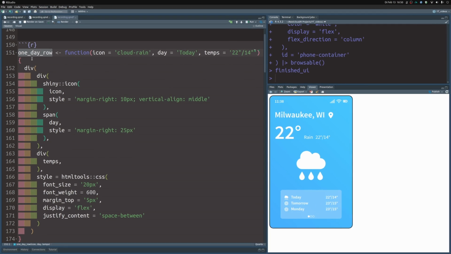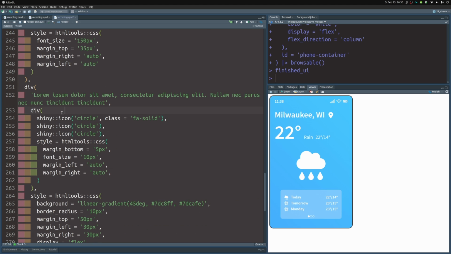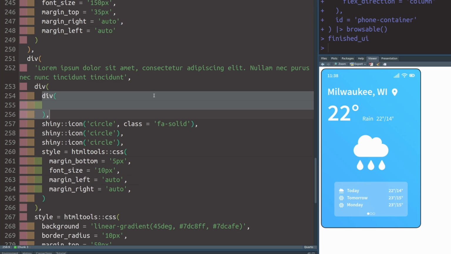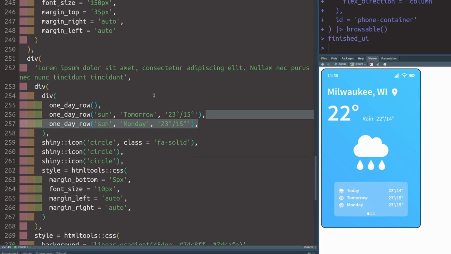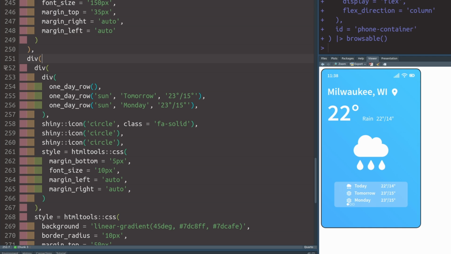It gives us 1 row, and now we can go back to our previous code and use this function inside there. And that way we avoid a lot of code duplication by using this function here. So now whenever we feel unhappy with the design of the rows, we can just change it in the function and don't have to change it repeatedly. So let us scroll all the way down again to where the circle icons were. And on top of that, we need to throw in the rows. So what we do here is to use another container and throw in the 3 rows that we want. And if we execute this, we'll have something like this. We should get rid of the lorem ipsum as well. Let's have a look how this one looks now.